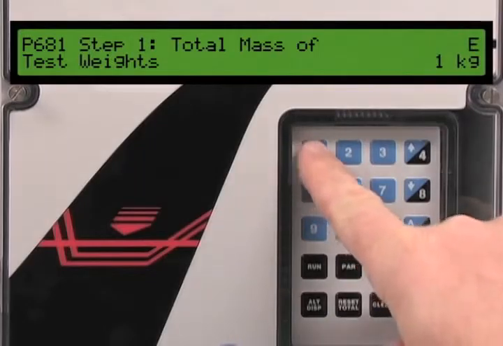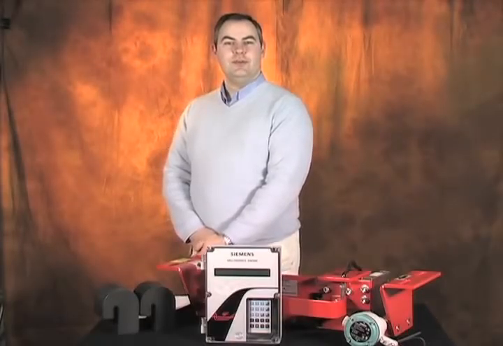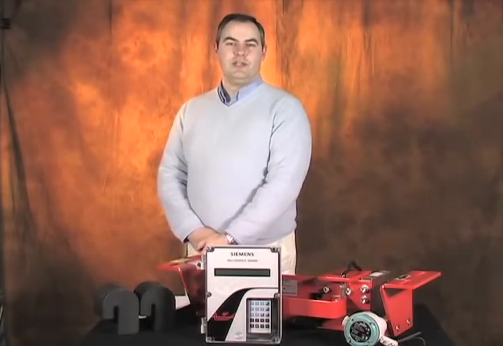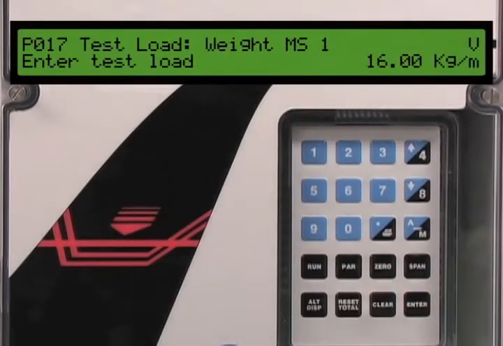Press the Enter key followed by 1, 6, and the Enter key again to set this parameter. Parameter 682 is the idler spacing at the scale location. Press the Enter key followed by the 1 key and the Enter key again. The BW500 automatically calculates the test load value and enters it into parameter 17. The required startup parameters are now configured for our application.